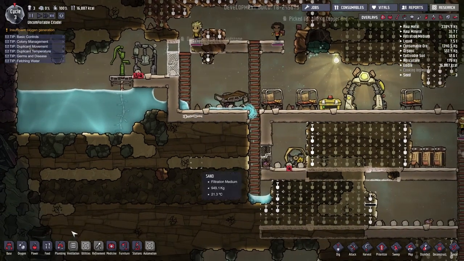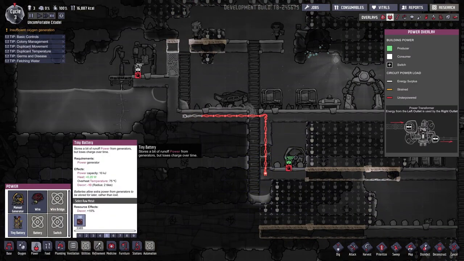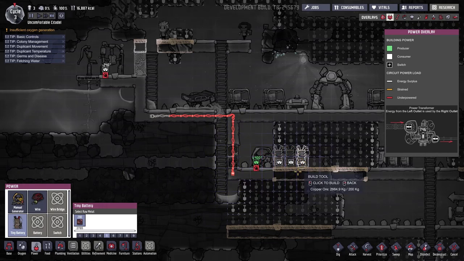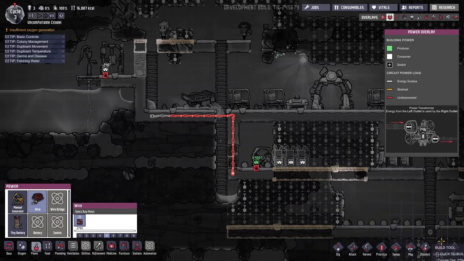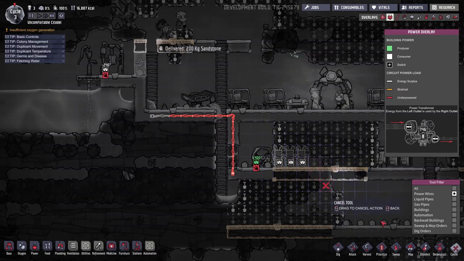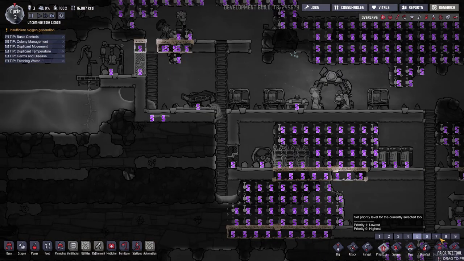Okay, we good. Now what we want to go ahead and do is let's throw a tiny battery. The battery has negative decor, yeah. It has some pretty bad decor. I actually would like to throw the battery down this way, perhaps. You know what? Let's just start with one battery. I don't need three batteries. Let's see. What the heck? Deconstruct? Cancel. Why can't I cancel it? Alright, well, let's just prioritize one battery.